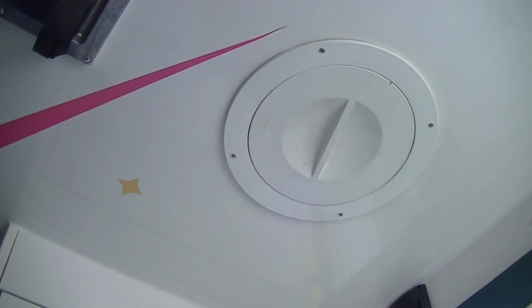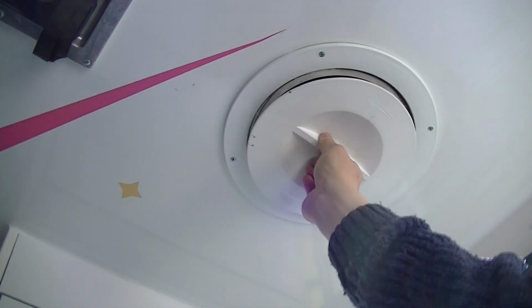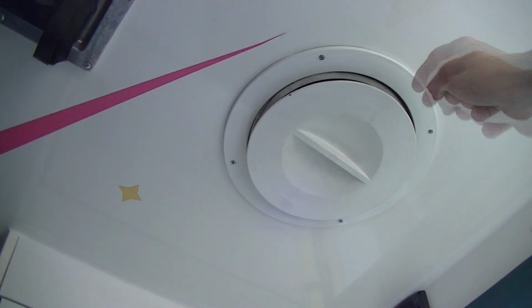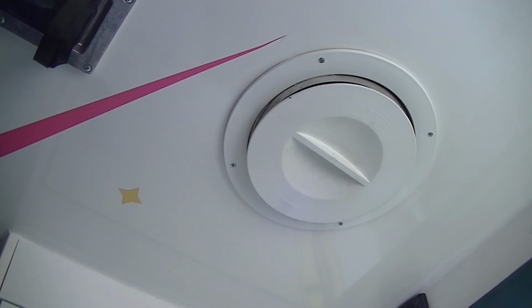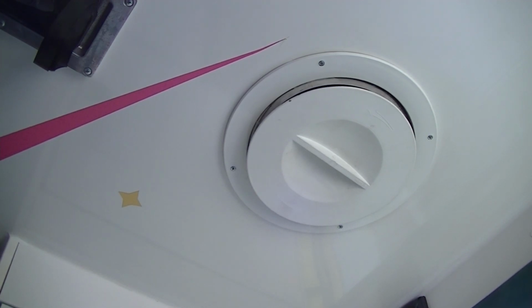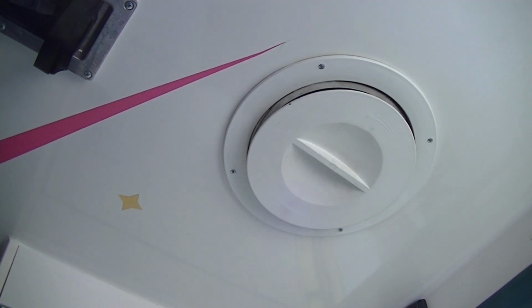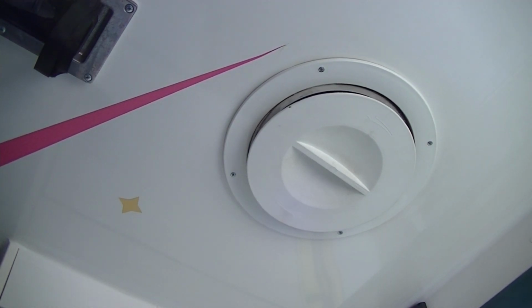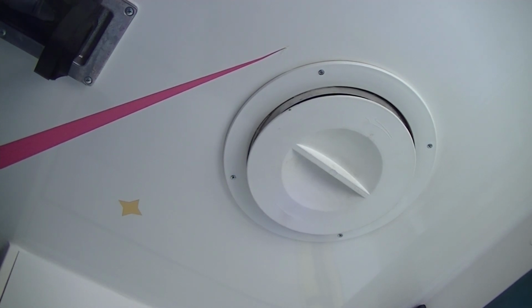Right. That's an extractor fan. It's controlled by the panel on the wall. It needs a clean. If anybody's got these in their ambulances, above there is filthy. That's going to get cleaned. But it drops down like that, and it can be set to extract or, what's the opposite of extract? Suck, blow. This is going to effectively end up smack in the middle of the bathroom, so I'll end up with some vents probably in the bathroom doors or walls so they can actually extract when Karen's cooking. We haven't got the windows open, but it's a very useful bit of kit. I think it only works with the ignition on, but I'll have to change that.